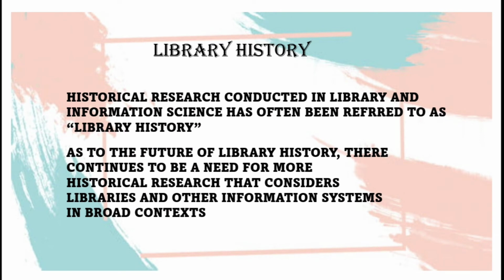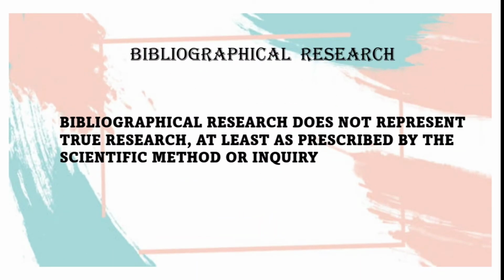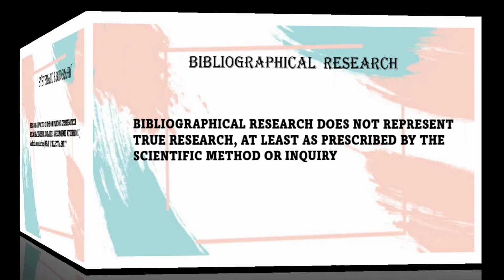Library history. Historical research conducted in library and information science has often been referred to as library history. As to the future of library history, there continues to be a need for more historical research that considers libraries and other information systems in broad context. Bibliographical research does not represent true research, at least as prescribed by the scientific method of inquiry.